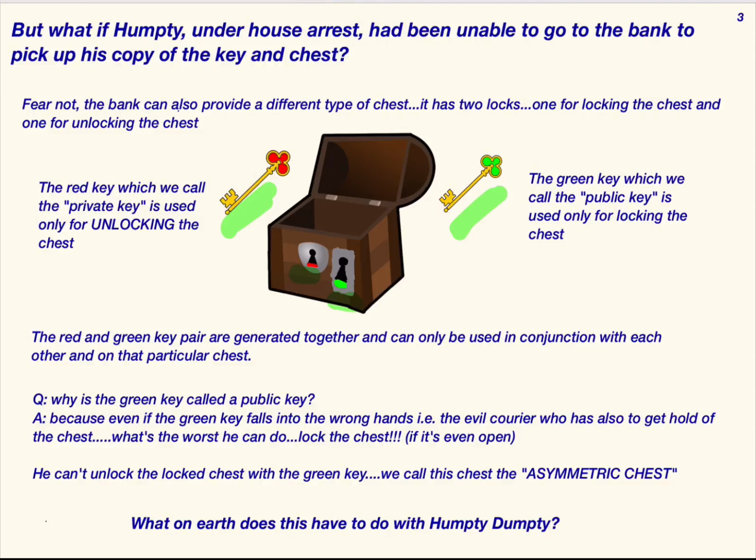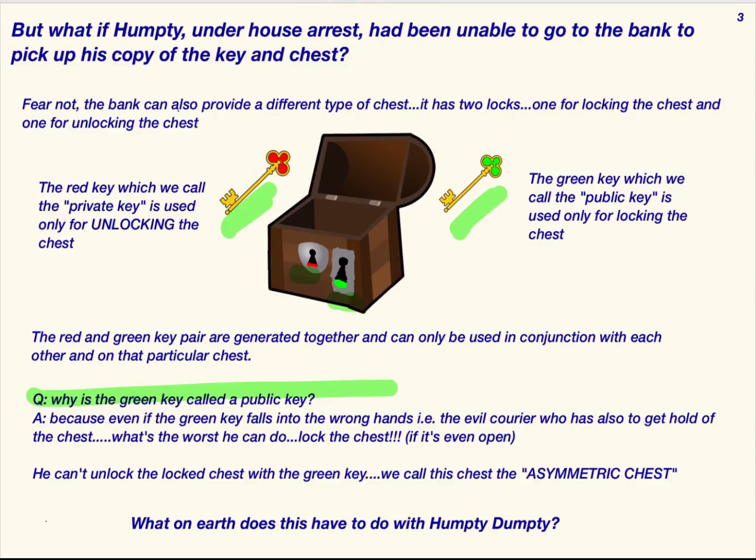Now, the great thing about this is that we've got these 2 keys, and one of them is called the public key. Let's just go through these questions. So why is the green key called a public key? It's called a public key because this is the key used to lock the box.